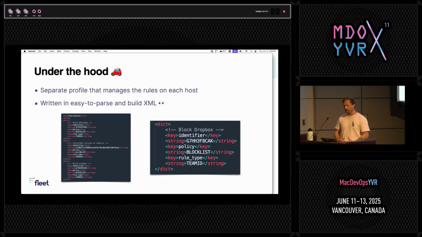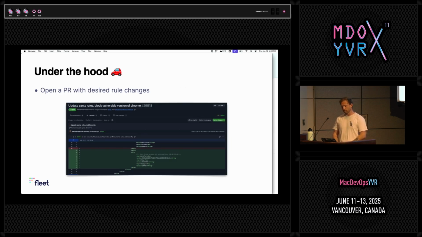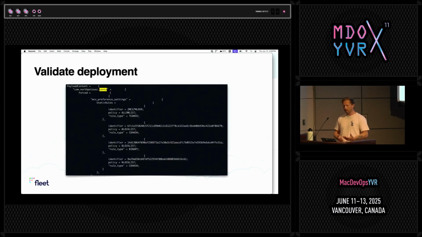And so the key here is that this file is primarily where we're leveraging that GitOps workflow. So you're making changes, you're creating pull requests that look like that. We've all seen that. So now let's say your team has made some changes and you're going to go through your traditional code flow. You're creating a PR, you're having it reviewed by your team, having it approved, merged, things like that. And then automatic deployment through your CI/CD pipeline. You can see here is just an example of the rule set that's defined by that mobile config as it exists on your end machine. And again, the immutability of the profile is the key here.